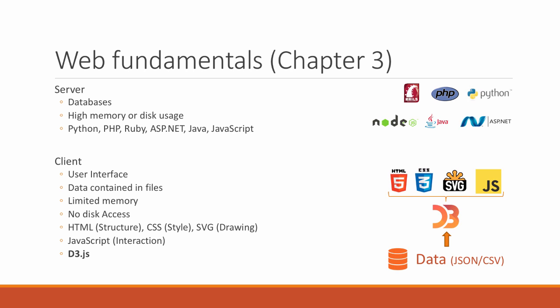And so all these four technologies, HTML, CSS, SVG, and JavaScript, come together to generate visualizations and any dynamic page that you can see. The thing is a little complicated. So what D3 does, D3 connects the data, which can be a JSON file or SVG, and facilitates transforming this data into visual elements in the page.